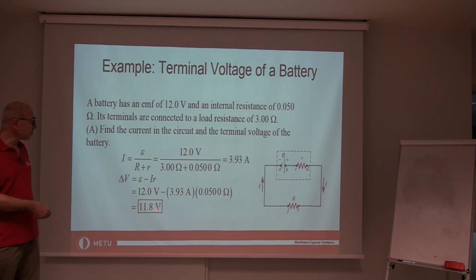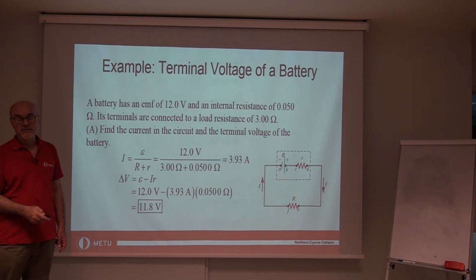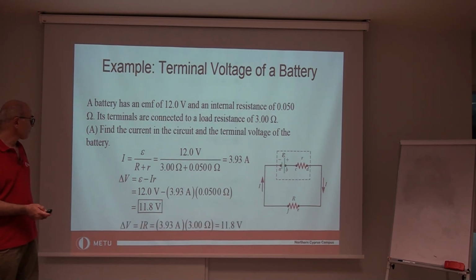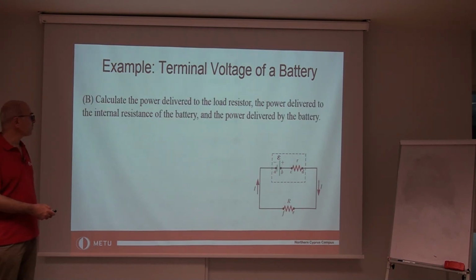And what determines the potential or the voltage across the battery when it's operational in a circuit is not only its small internal resistance, but also the load resistance, because the load resistance, as you can see here, governs what the current is, and this current determines the terminal voltage of the battery. Okay, so that's what. Note that as a point of check, we can check that the terminal voltage is the same as the potential across the load resistance. Again, a manifestation of conservation of energy.